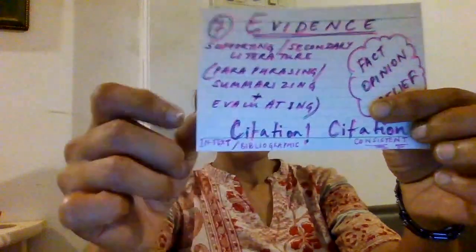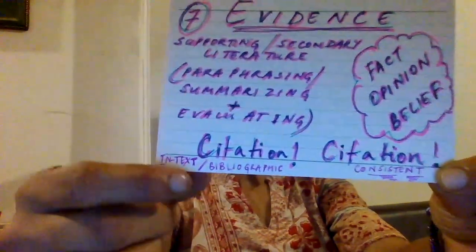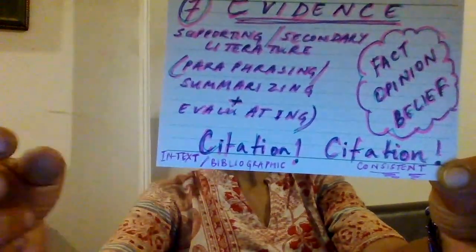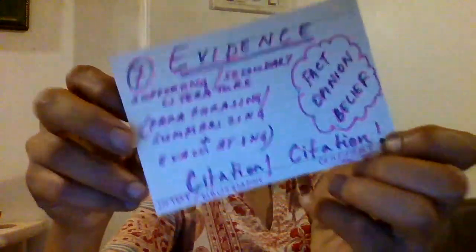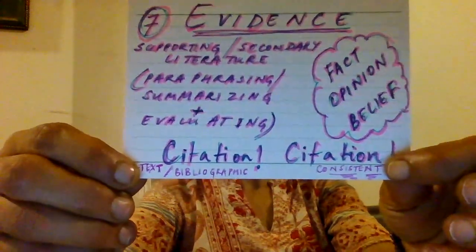Two kinds of citation that you need to be aware of. In-text citations and bibliographic citations. In-text citations are citations that appear within the body of your own writing. Bibliographic citations are those that appear in footnotes, in endnotes, in references, in bibliographies. So that's the name of the author, the title of the book and chapter, and all the details, the publication details. In-text citations typically have far fewer details. Whatever citation style you're using must be consistent. You must be consistent in the citation style that you use.